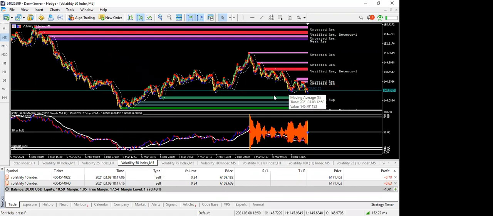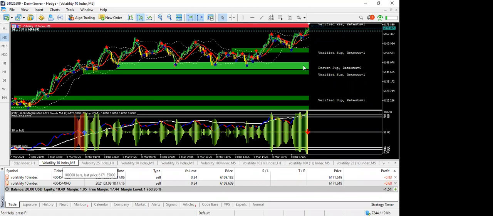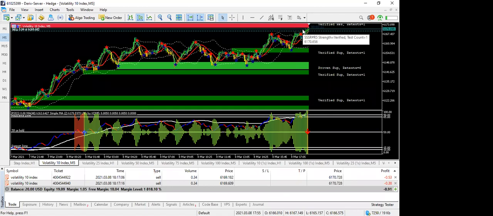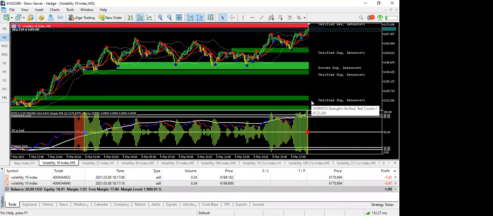When you get the blue star, it means you can buy. If you have a trigger on support, you buy. If it is on resistance, you sell. I don't want to use the word red, because there are several: we have verified resistance, proven resistance, weak resistance, untested resistance. So it depends on the other conditions. Remember, you don't use only one condition to determine the direction of a market. That's why other parameters are used to confirm. That's why I use the words support and resistance.